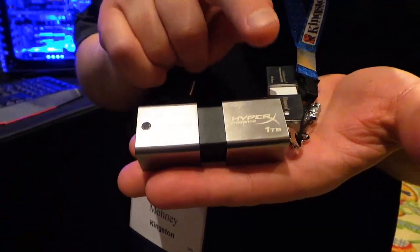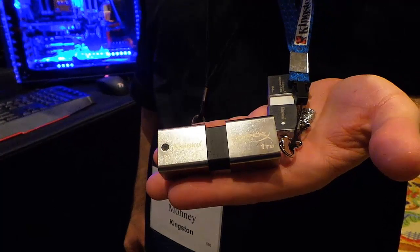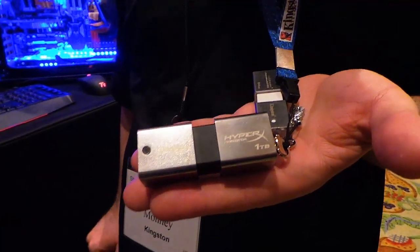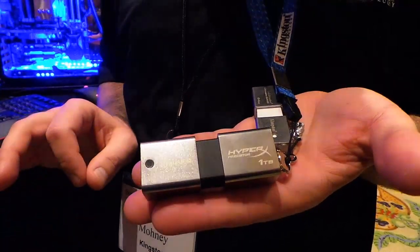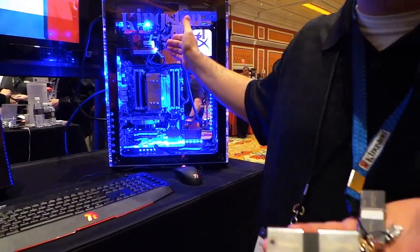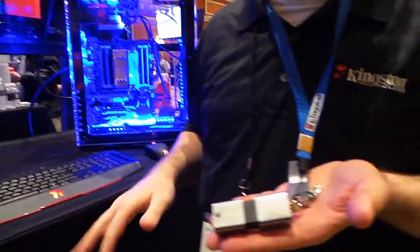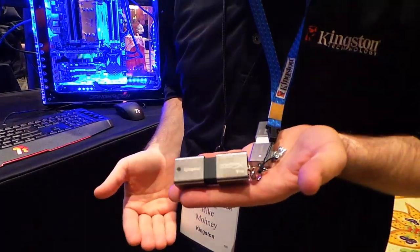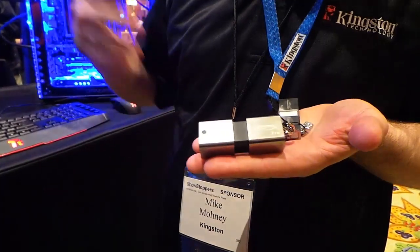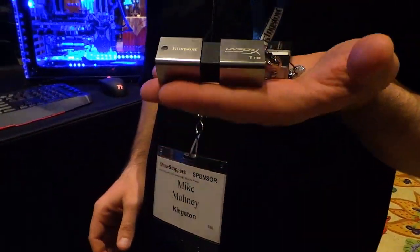Now, you guys had just sent me one of the fastest solid state drives you put out, which is 10 times higher. How does that compare to this? Well, the solid state drives, as you can see with our V300 series here, are SATA 6 gigabit based, so they plug directly into your system. Those are going to get performances over 450 megabytes per second, and for our entry level gaming drives, up to 540, 550 megabytes per second. So this is still going to rock and roll.